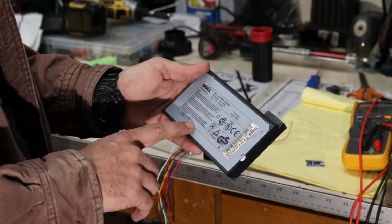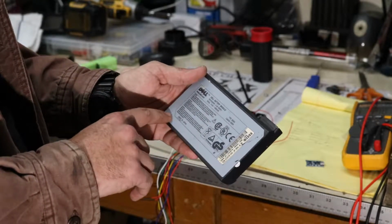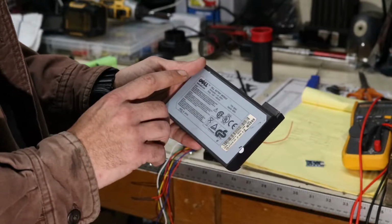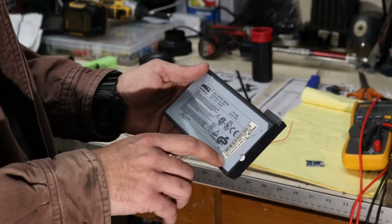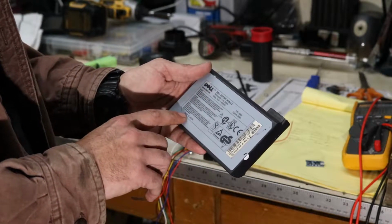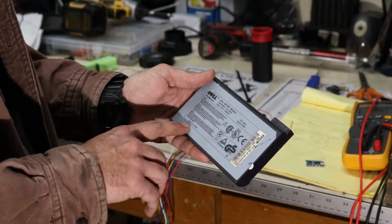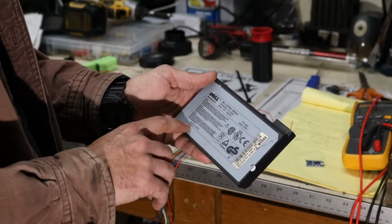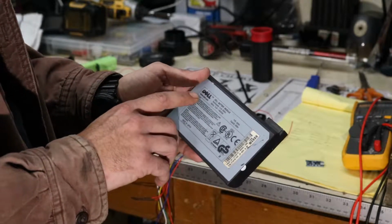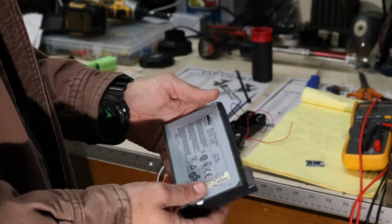An interesting fact about laptop battery packs, like this Dell one, for example, and this one's fairly old, so it can be had for dirt cheap. A lot of the times, this one has six cells in it, I believe, 3 on each side. A lot of the times what happens is only one cell goes bad, and that will show up on the laptop as being a dead battery or defective battery, and it'll tell you to replace it. So a lot of times you can open these cases up, and if it may have 1 or 2 bad cells, you end up with 5 or 6 good cells.